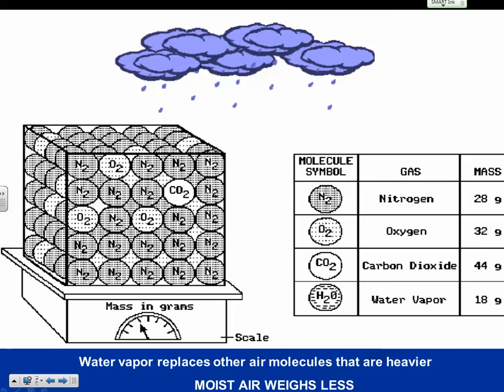And this kind of demonstrates the same thing. You can see the water vapor. It's only 18 grams in this particular sample over there, a bunch of air on a balance. And let's see, carbon dioxide 44 grams, oxygen 32, nitrogen 28. The big point here, guys, is that the water vapor is so much less mass than the others. And if you replace the others with that, of course the air is going to be lighter and lower in air pressure.